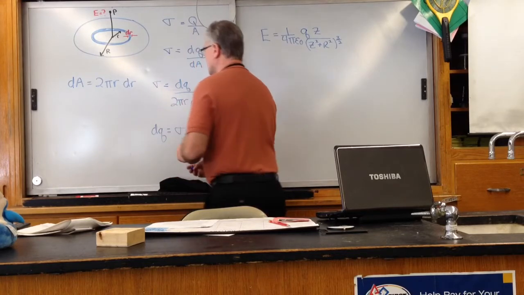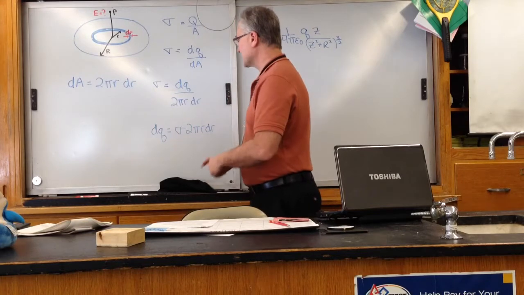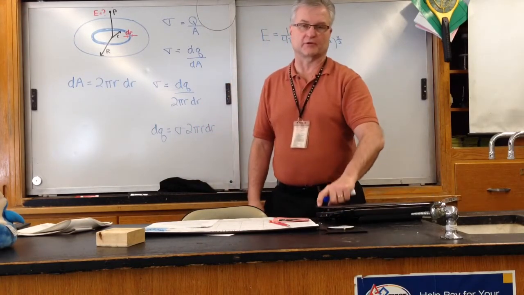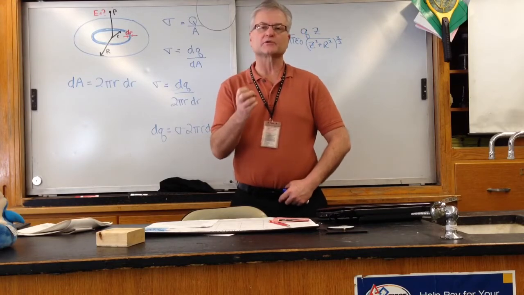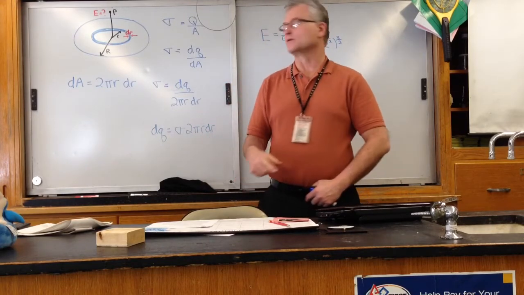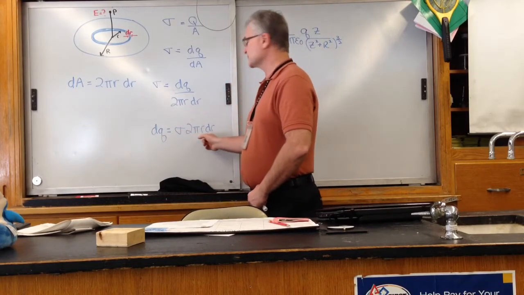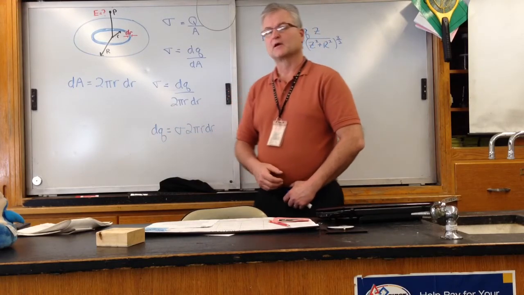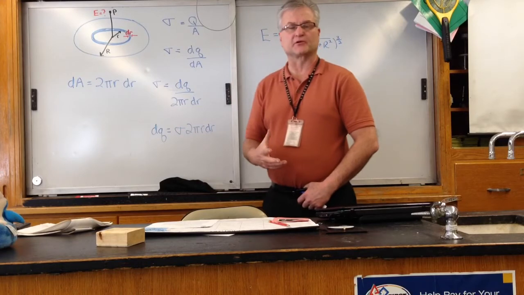All right, now we've moved this step in the right direction because we hate that dq in there. There's nothing we can do with it. So we've got to eliminate it, and we always use density to make that conversion from the dq into something that we can actually measure, like the radius of the disk itself. All right, now, it's time for the little trick.